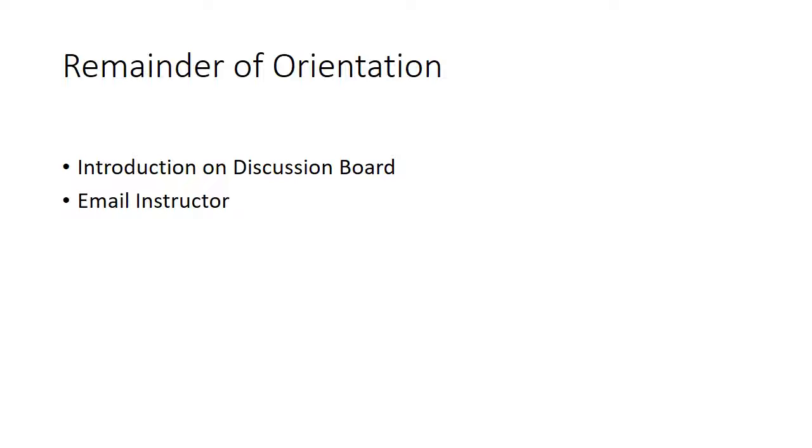The last two things I need you to do to wrap up the orientation is to introduce yourself to the class on the discussion board following the guidelines I have listed: who you are, what your major is, where you're from, if you're working, what kind of work you do, and something funny about yourself nobody really knows or is interesting. And then email me. Email me stating that you've completed all the orientation, you have completed the registration on Connect, you've downloaded the I.D.E.A software, you've had all questions answered, and you're basically ready to rock and roll for the course. The specific requirements are within that email link in the orientation folder. Okay, and so once you do that, now you're ready to go.